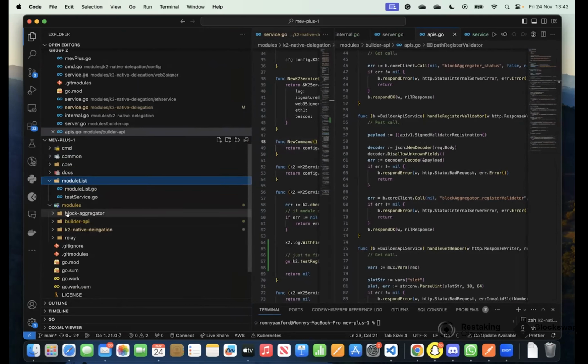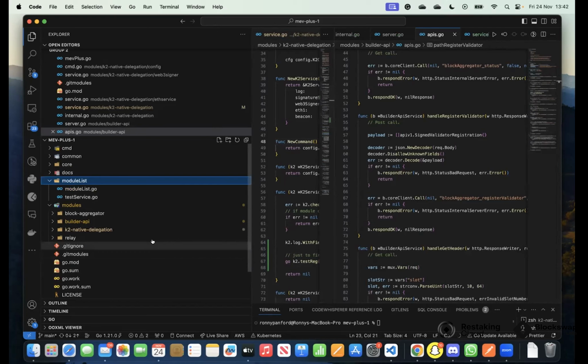In the modules folder, you can build any sort of application or software you want to provision for node runners directly through their node by means of the Beacon node API, the Builder API, or any other validator key management API that may be available on the node.